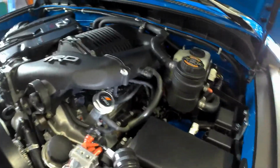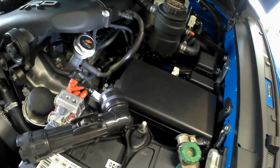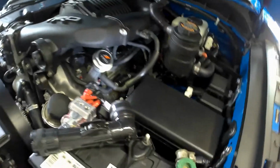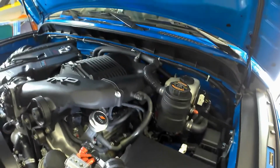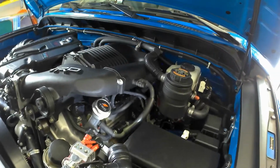Now my FJ basically is a bit different. I have an SFI type of engine. I also found out the FJ is called the XJ10. I don't know why, but that's what the actual Japanese originally named it before it became the FJ Cruiser. So SFI means sequential fuel injection.